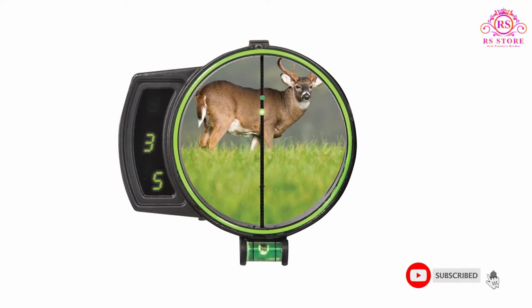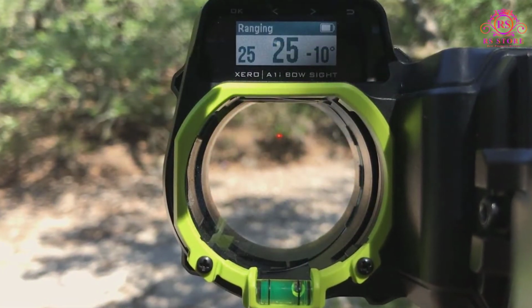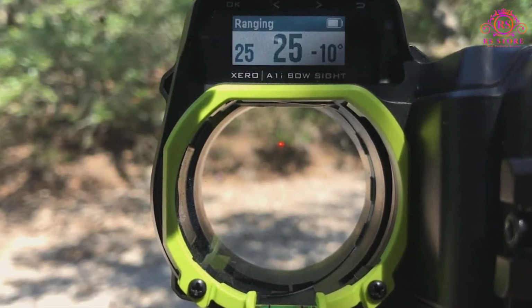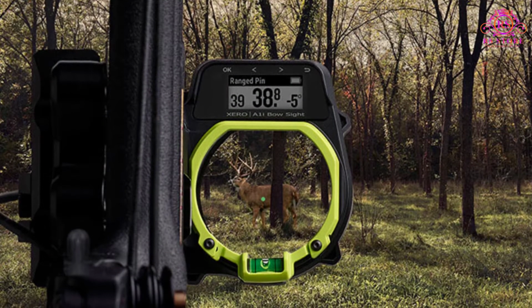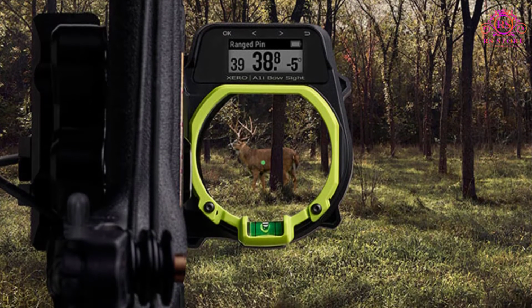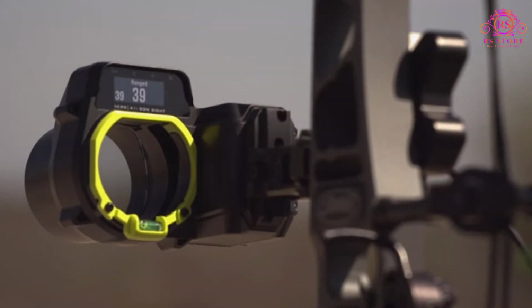However, the most impressive feature of this bow sight is that it auto-ranges to your target. All you need to do is line up what you're trying to shoot in the sights, and the bow does the rest. While this is the best bow sight that we looked at, we couldn't elevate it to our top choice due to its astronomical price tag. Also, keep in mind that you'll need to purchase either a right-handed or a left-handed sight. You can't switch the individual sight around for different shooters. It's worth every penny, but it's 20 times more expensive than our top choice.